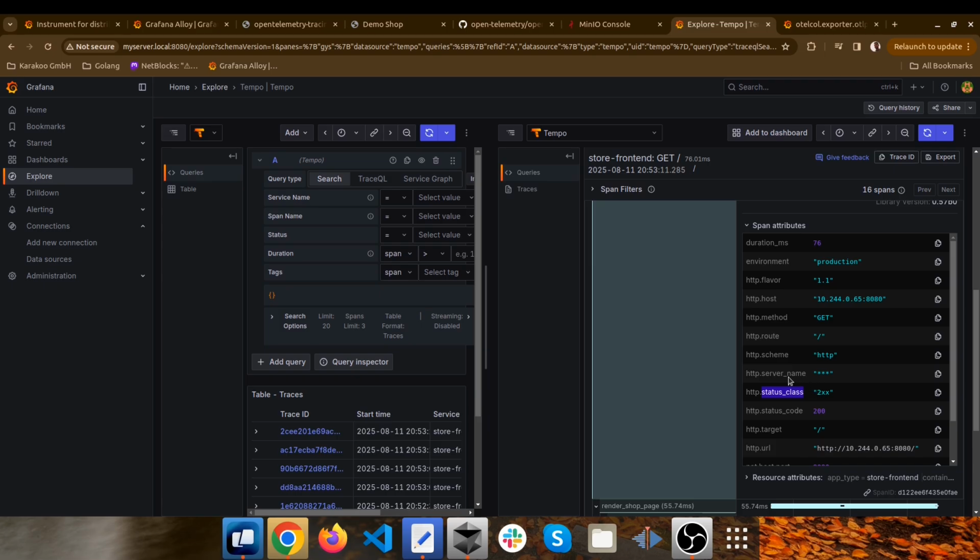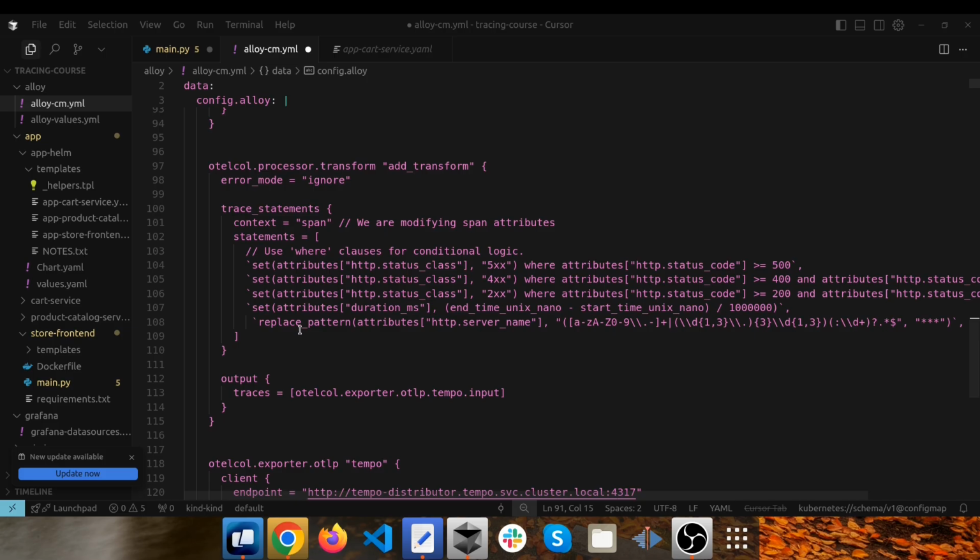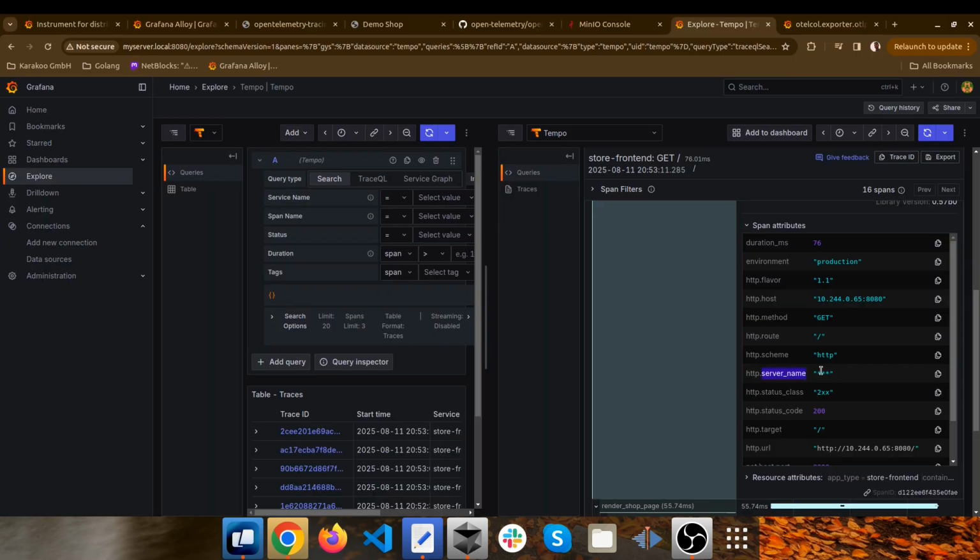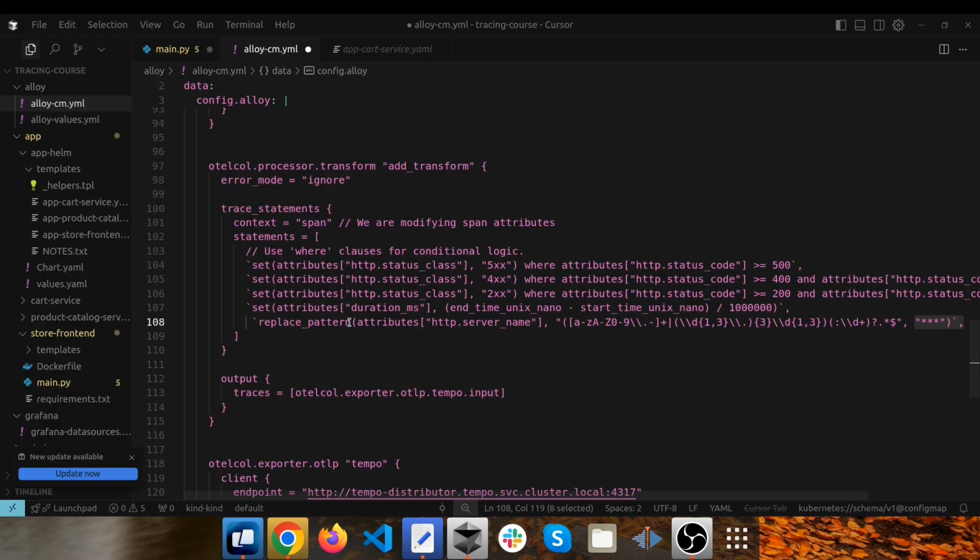And another thing that we modified is server name. If you remember, we used a replace pattern to replace the actual value of HTTP server name, and we used a replacement value, three stars, and we can see the replacement value here. Our goal was hiding the actual value of server name, and we did that through replace pattern.